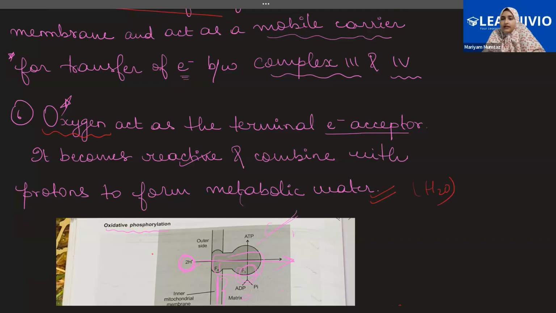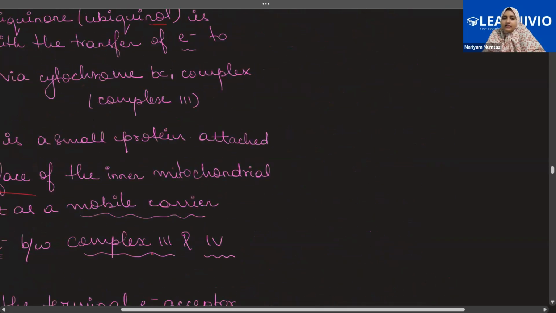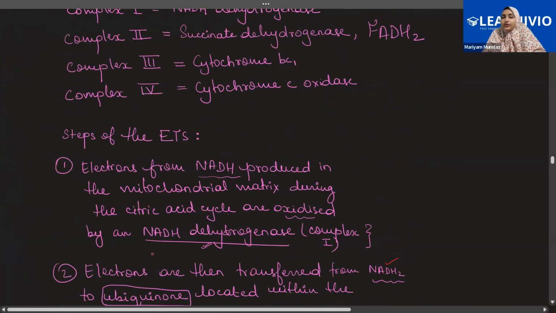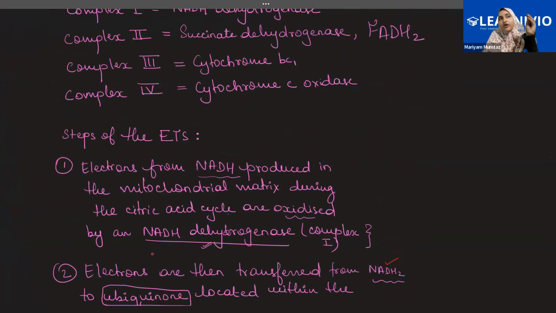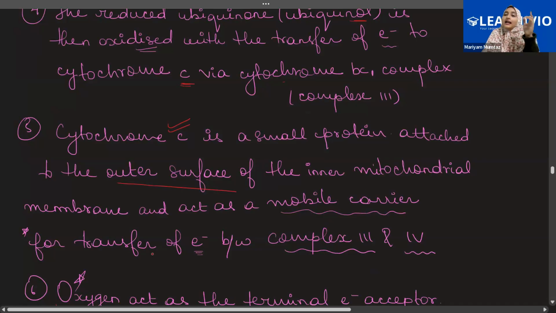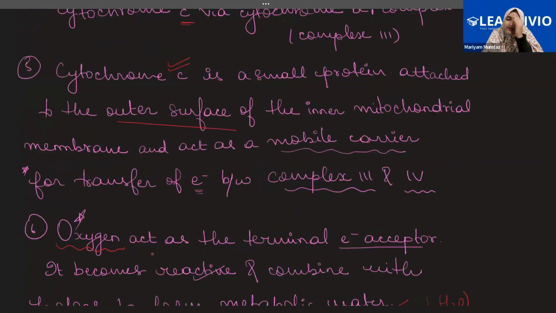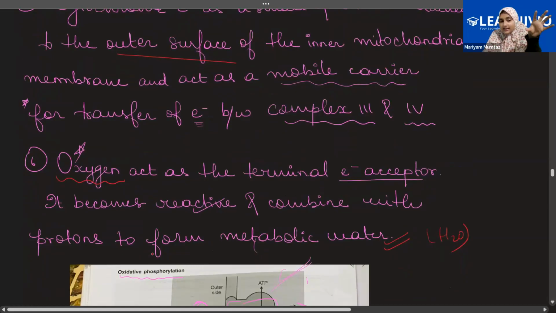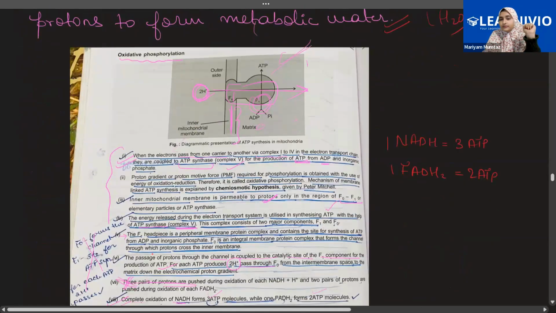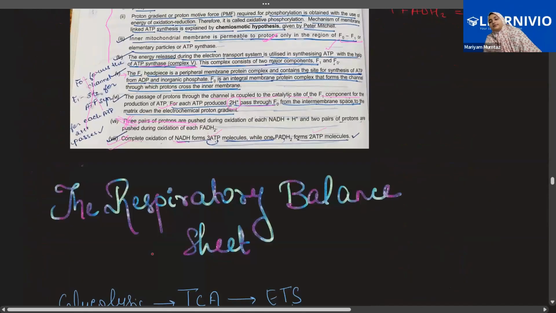Clear, students? These are all the steps. Nothing you can say different other than this happens. You should just know how the electrons are taken from the energy intermediates that are formed during the citric acid cycle, and then transferred from one complex to another. Ultimately, at the end, they get received by oxygen, which is the final electron acceptor, and that forms the water molecule. Clear? Any doubts? No, ma'am. All right.